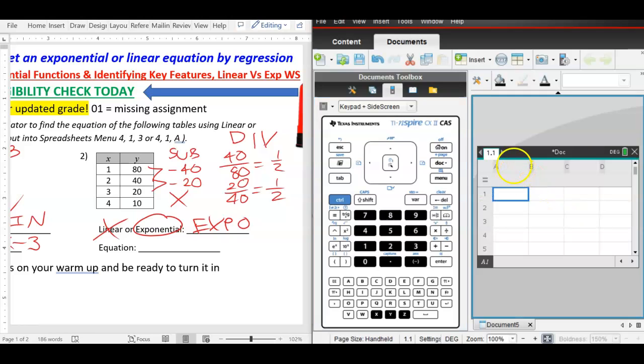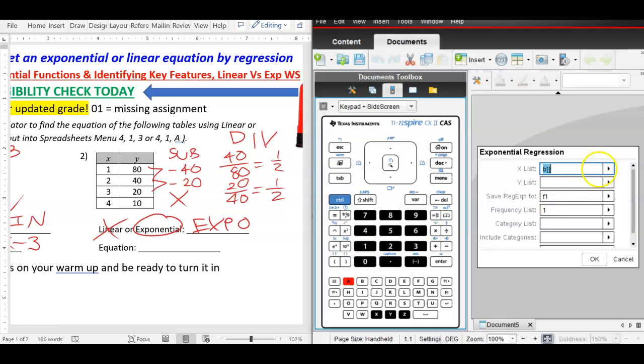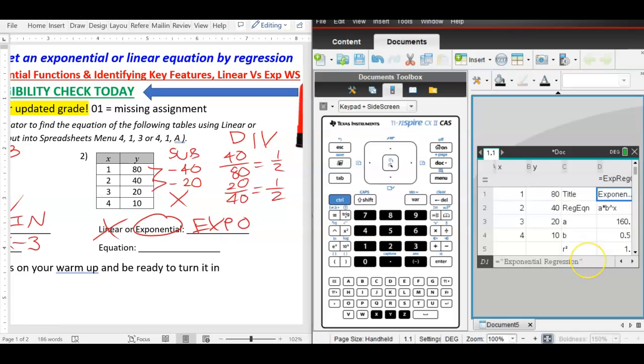Now in your calculator, if you remember yesterday, we go to new document, don't save, number 4. Once again, X and Y have to go to the top. Type in our table. Make sure you hit enter at the end there, and then you're going to press menu 4.1a. Menu 4.1, and then A is down here. You can actually click the letter A. X is X, Y is Y every time.